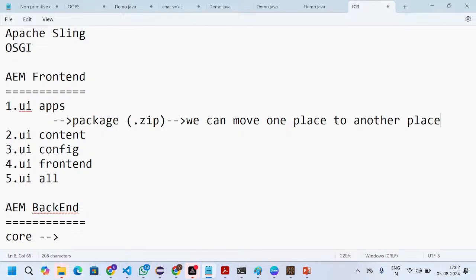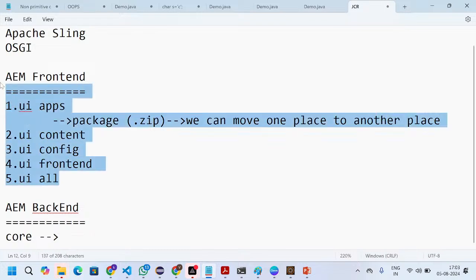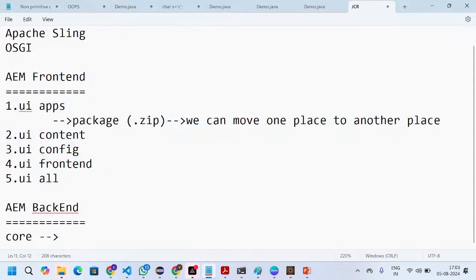So for all the AEM front end related modules you can do the same process: content, config, front end, all of it, right?